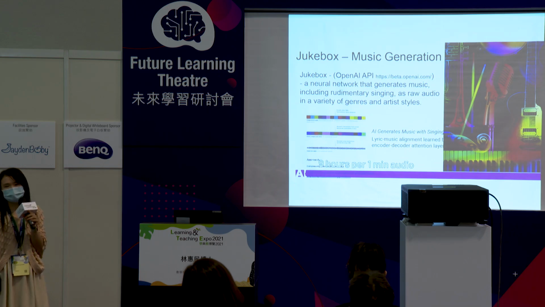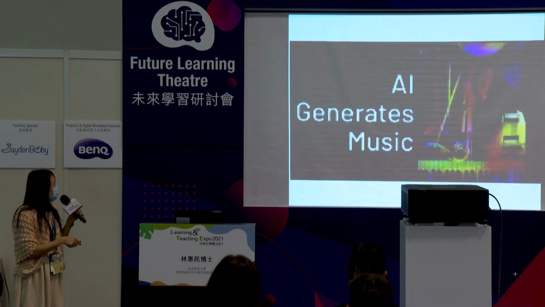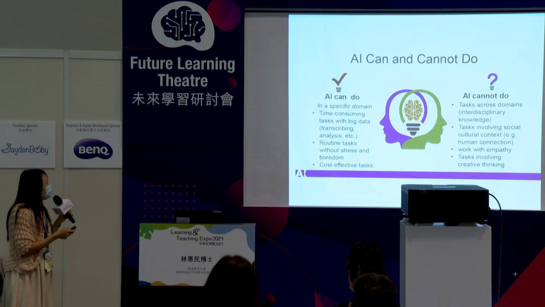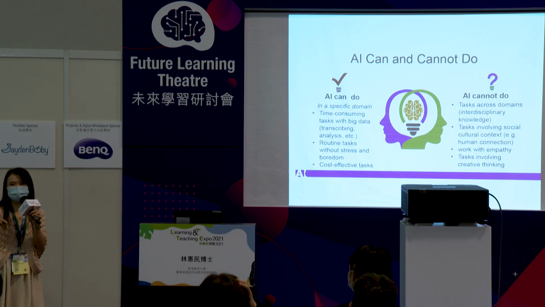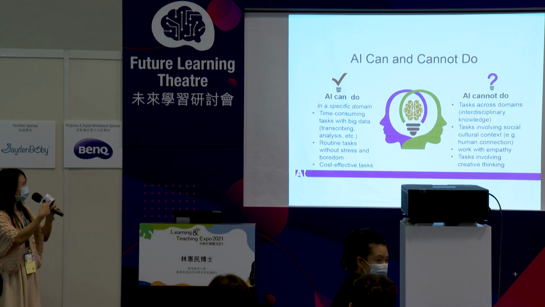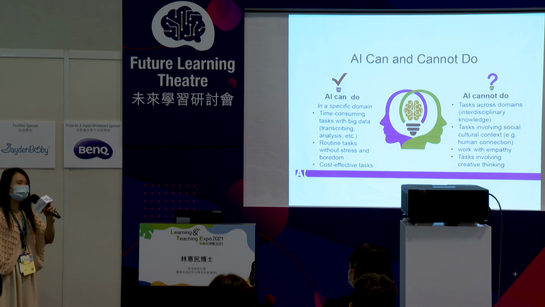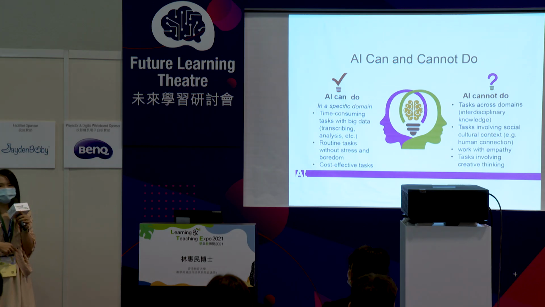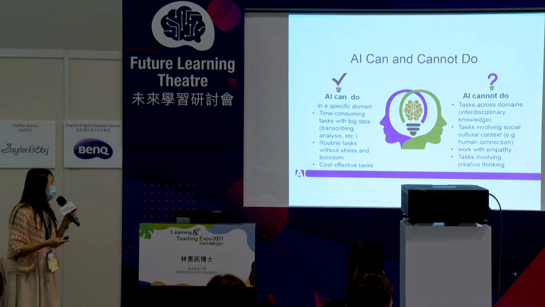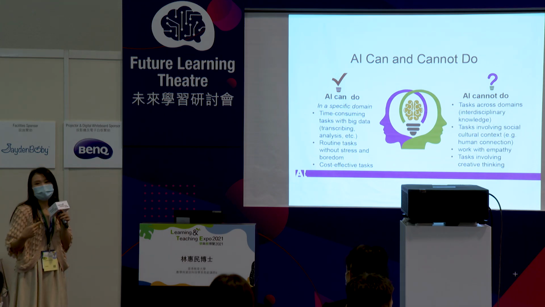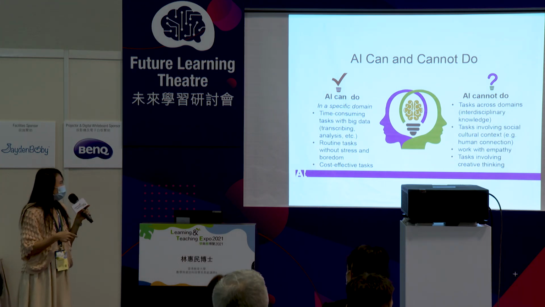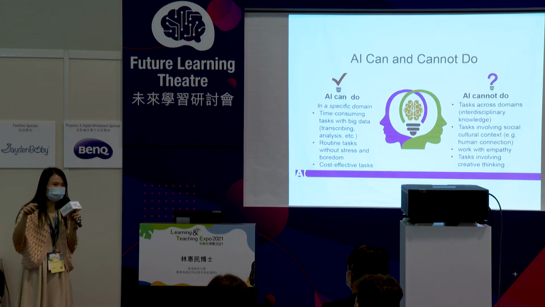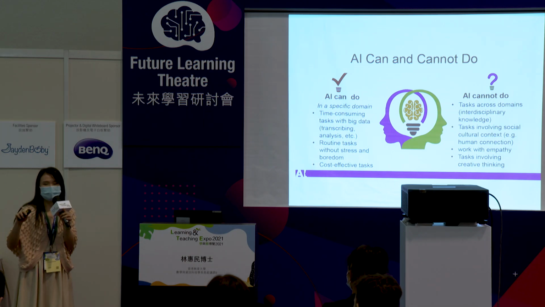But at this moment, maybe we still need to involve both areas. HI and AI is a combination. We need to combine human intelligence and artificial intelligence to build our future education at this moment. What AI can do is save your time on tedious work and make it more fun. But what AI cannot do, interdisciplinary connection between different subjects, still needs humans to be involved.